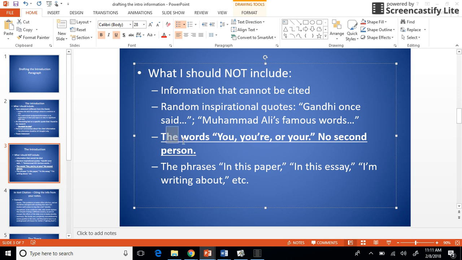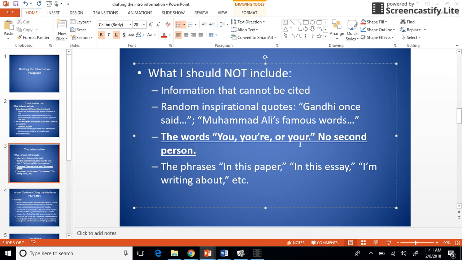All right, the next thing, stay away from second person. If you need more clarity on this, I'll be glad to give it to you, but basically it's words like you, your, or yours. So basically just look through your paper once you've typed it up. You've handwritten it, I should say, for this draft. Did I use you or your?